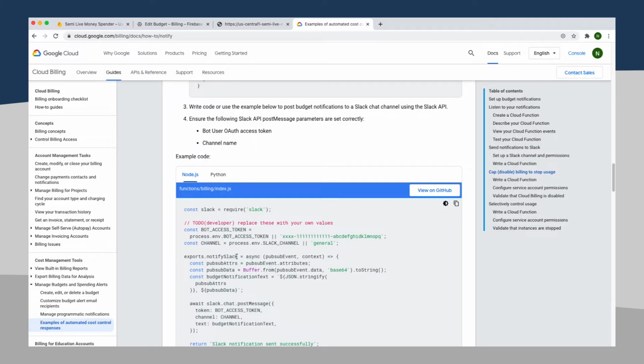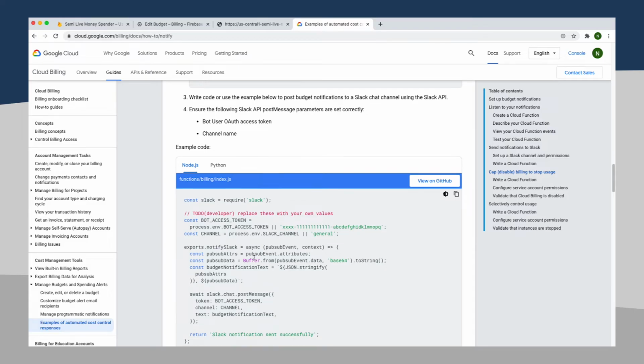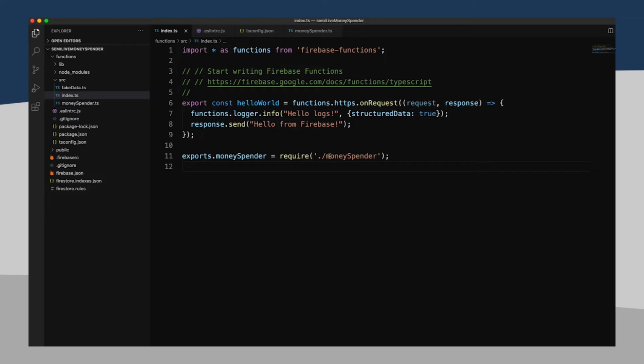Firebase Cloud Functions simplifies a little bit of the process in terms of deploying functions and also maybe more simply listening to various PubSub topics. So this looks a little different than the code we're going to do, but the basic principle is the same. So here, let's just go ahead and write the code.